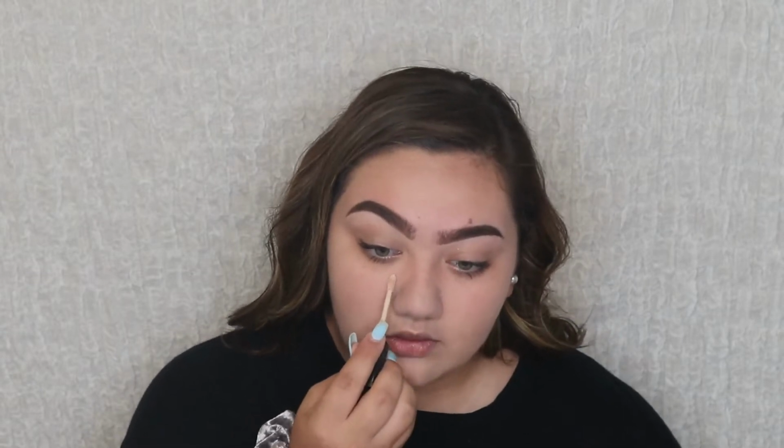Okay, so now I'm going to go in with the Wet n Wild Concealer, and this is in the shade 84OB Light Ivory, or Ivory Clair. So with this, I'm going to do an upside down or like sideways triangle under my eyes.